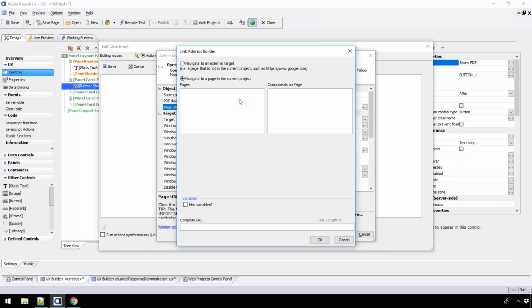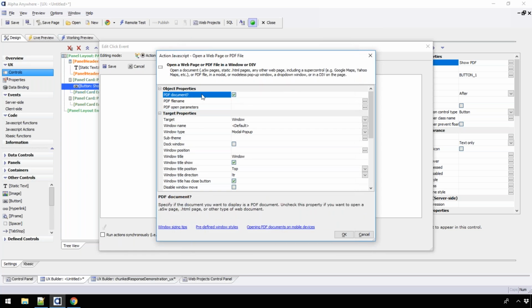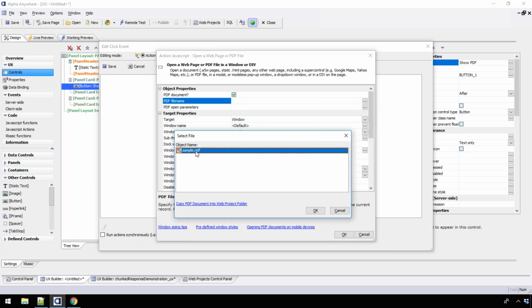So I'm going to select my URL, and it's a PDF document, so I click PDF document here. Notice it's showing my sample PDF because it's in my project. If it's not, then you need to copy it into your web project folder.